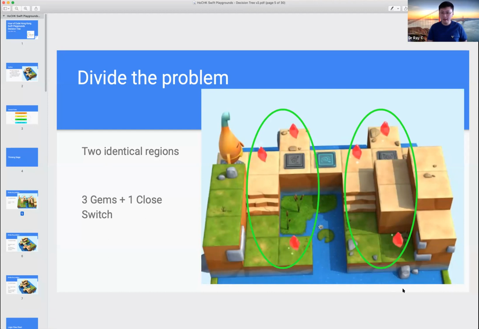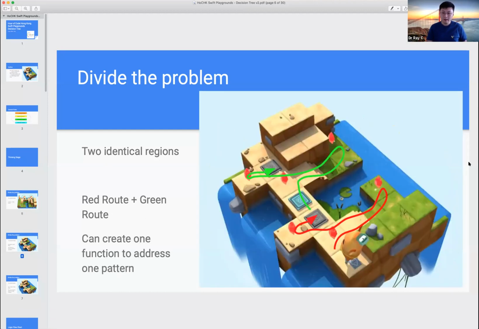If we change the angle like this, you may notice we can actually go through the path from the middle one to the right, and then to the left, and then we end at this close switch. And then the process repeats using the green route. Again, it's the middle, to the right, and then to the left, and then end at the close switch. So now we are trying to come up with this thinking process. Is it a good one? We don't know, but we can keep thinking.